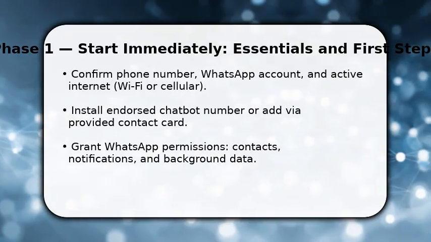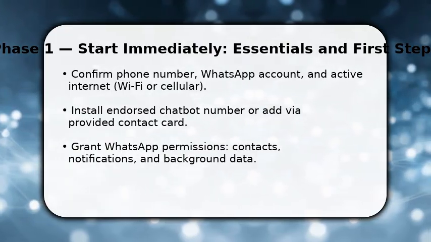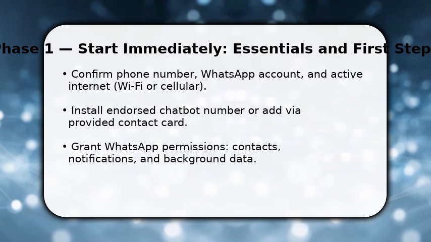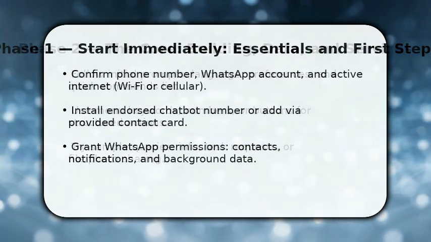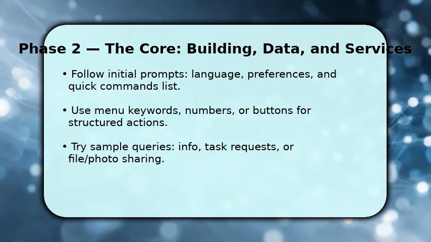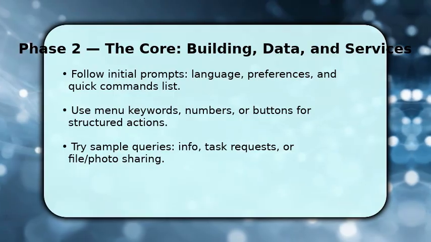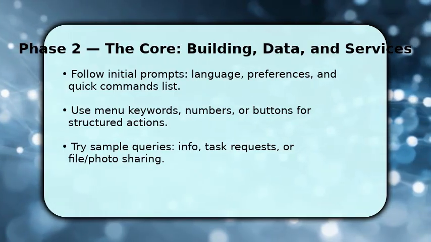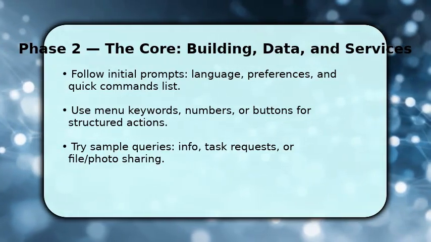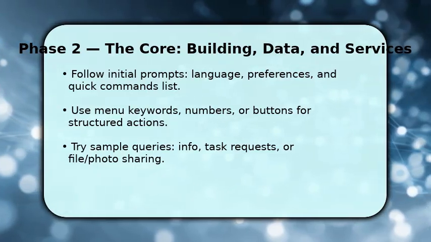Now send a simple greeting like "Hi" to initiate the session. The bot will usually reply with setup prompts, so you can continue configuring features. Once the bot responds, configure language and basic preferences so replies match your style. Use the suggested menu, numbered options, or command keywords to access features quickly. These structured inputs reduce misunderstandings. If the bot supports buttons or templates, tap them for faster results.